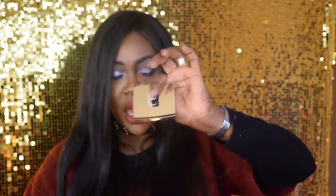And obviously my favorite high-end would be the Pur Cosmetics Star Powder, and this is in the shade Brigade. It actually comes out so beautifully, especially on dark skin. This is how it is. It blends out so beautifully. That's it over there, blends out so beautifully. It's kind of like a champagne gold, which is really beautiful. I love it. And when I wear it, the glow just pops, like very blinding.